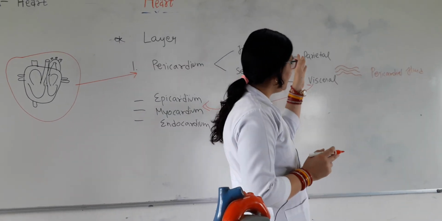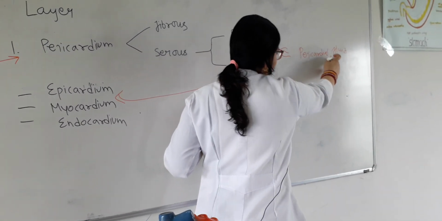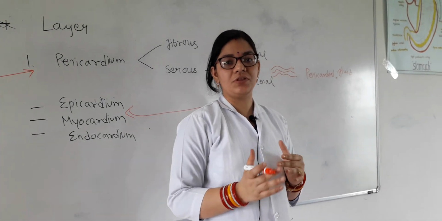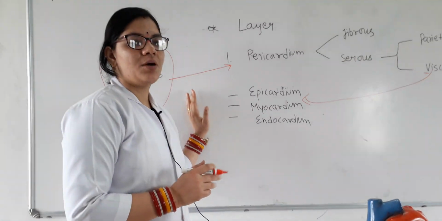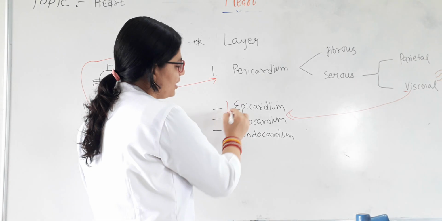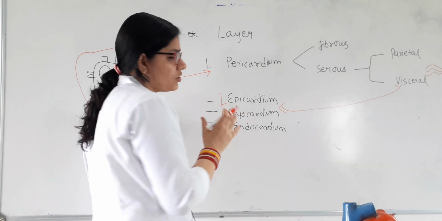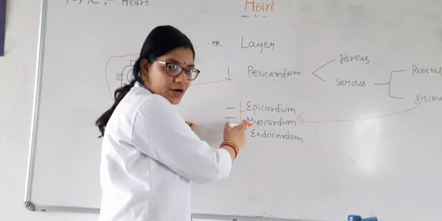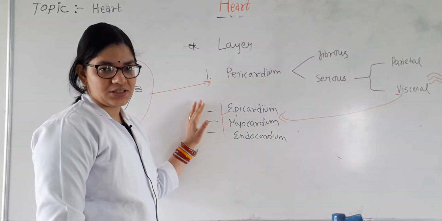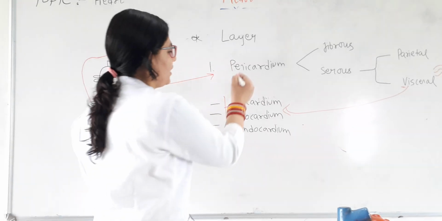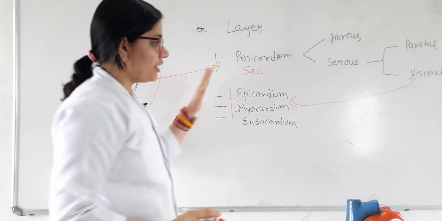Now in between these 2 there is a fluid present. This is known as the pericardial fluid. It prevents friction between the 2 layers. So that is a very important thing. Apart from that, whenever the question comes, you must remember that there are 3 layers: epicardium, the outer layer; myocardium, the middle layer. Okay, and it is a very important layer because the main pumping action of the heart is because of the myocardium itself; and the innermost layer is known as the endocardium. So 3 layers of the heart are present, but they are present in an outermost sac-like structure which is known as the pericardium. Okay, so you have to remember that.